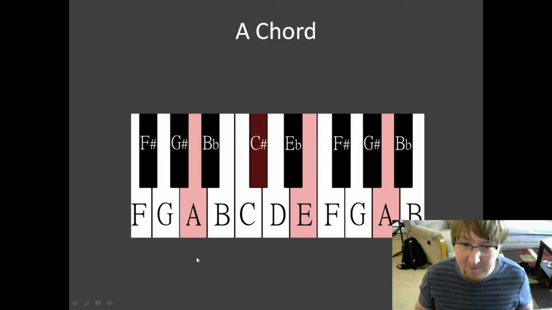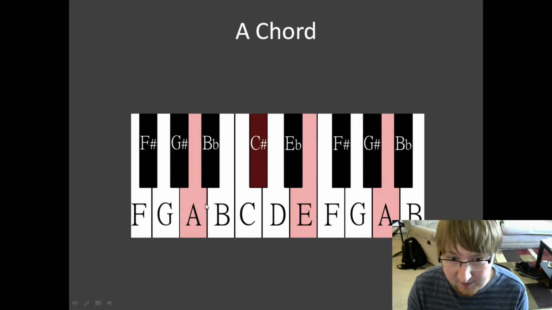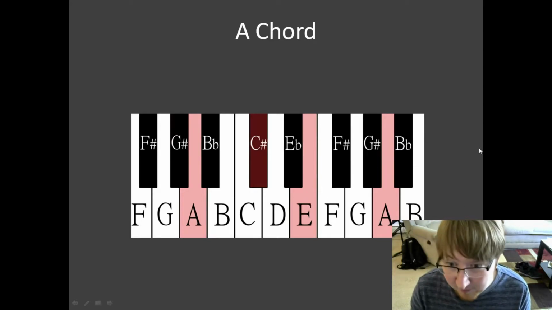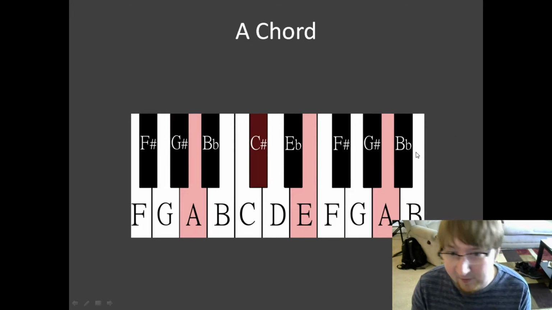So that's what I did here. I took out all the other stuff. I'm just looking at just these three notes. This is what makes an A chord sound like an A chord. It's these three notes combined. And as you can see, again, it loops kind of forever. So there's an A at the top, and even out of frame here, there'll be another C sharp, there'll be another E.